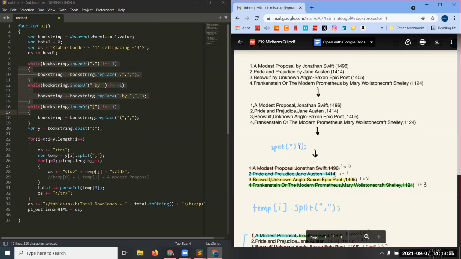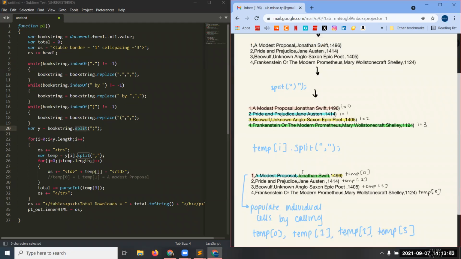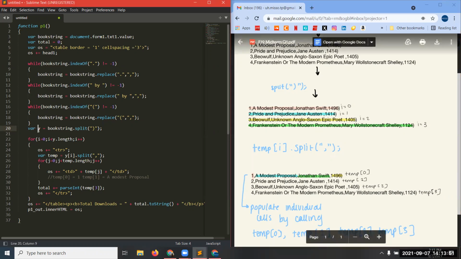Then we did this. We created a variable y and split it on this closing parentheses. You need to remember that when you use the split function, this y variable is storing arrays. It's not just storing all the data together. So I highlighted it.